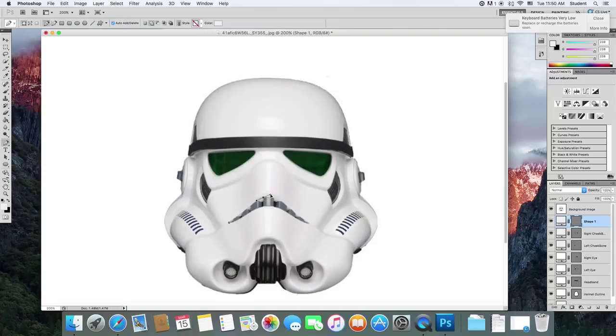So now I'm going to try and make a basic shape for this little mouthpiece. We are kind of making a deconstructed version of the helmet, so I'm not expecting you guys to go into full detail. So for example, I'm probably not going to include these lines that are on the helmet. But as we move forward and gain more vector drawing skills, those details will be necessary. So now I'm going to try and work on this mouthpiece.